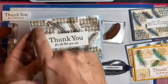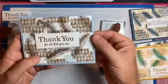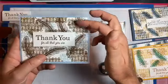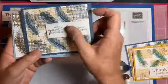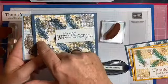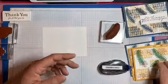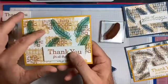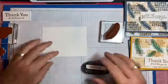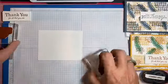And so I'm going to go from light to dark. So I did some, and these samples I did kind of dark to light here. And so I'm going to do something a little different just because you can see that these are dark to a lighter color. I'm going to do the reverse this time. And I did it light to dark on this one, so you can see. So anyway, you'll see what I'm talking about.